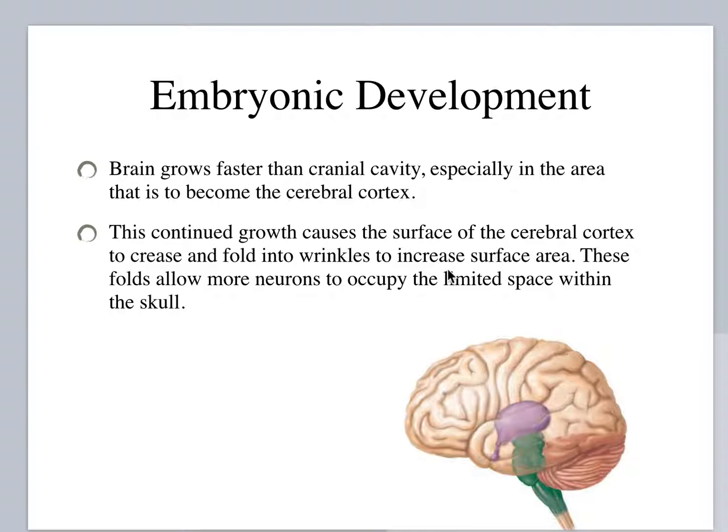The brain is growing at the same time the skull is growing. The problem is that the brain is growing more than the skull will allow it to, so that's why the brain starts to wrinkle and it starts to make folds. And these folds allow for more surface area in the brain tissue, so that more neurons can develop and grow in a limited space of the cranium. So the wrinkles that you see on the brain are there because it increases the surface area, therefore it increases the number of neurons that the brain is capable of having.